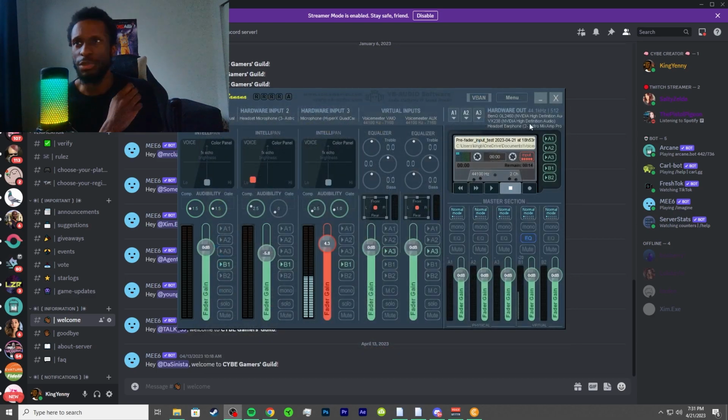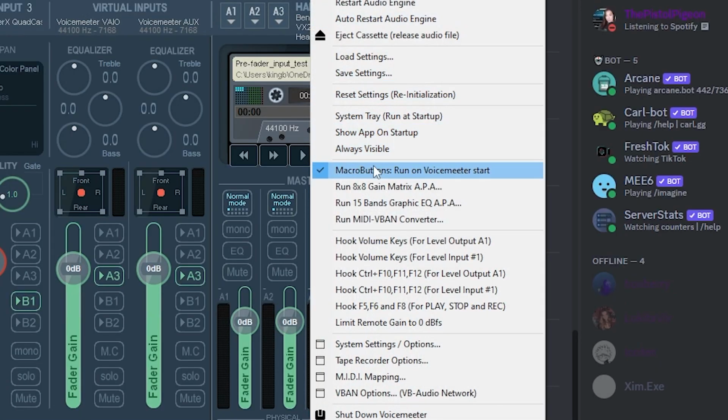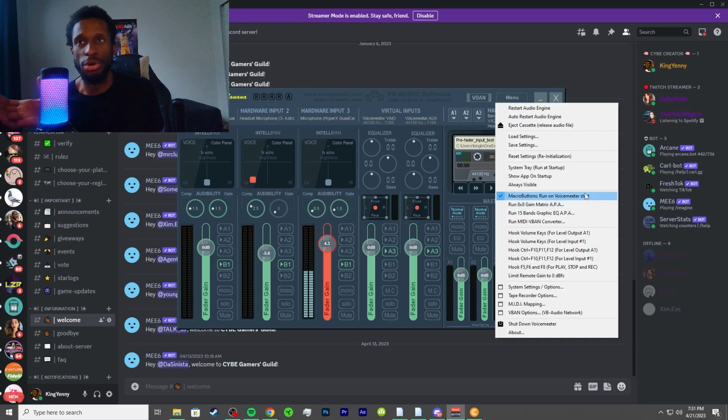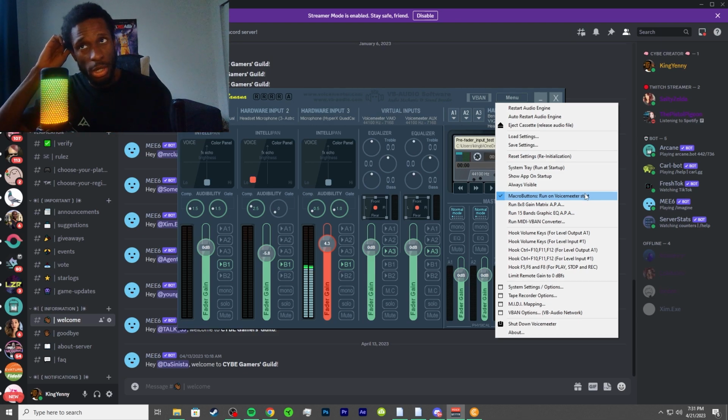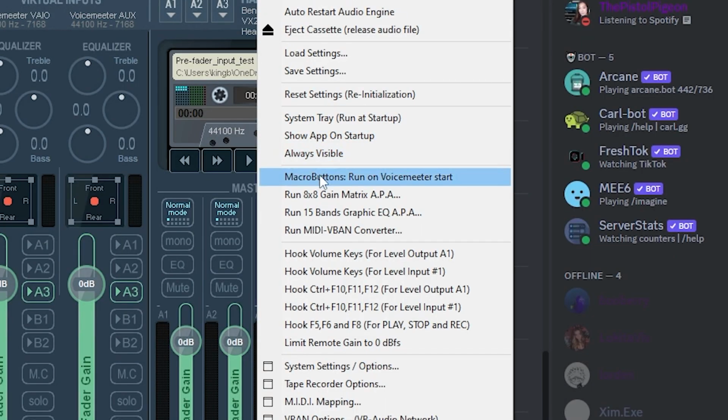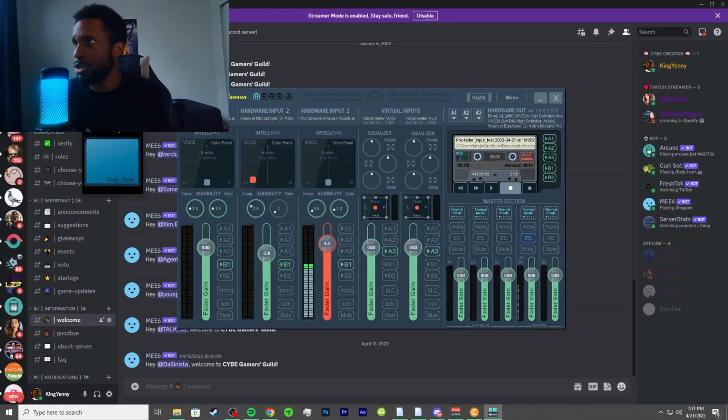The second way is to go to the menu using the GUI. As you toggle it on through the menu, it will change the software to now start when Voicemeeter starts. You can toggle it on and off, and from my knowledge, we can mess with the DLL and change that type of code right there. So let me go ahead and toggle that on and off just to get it up, and it's right over here. Same thing: it can be minimized, or you can go from window to full screen as well.